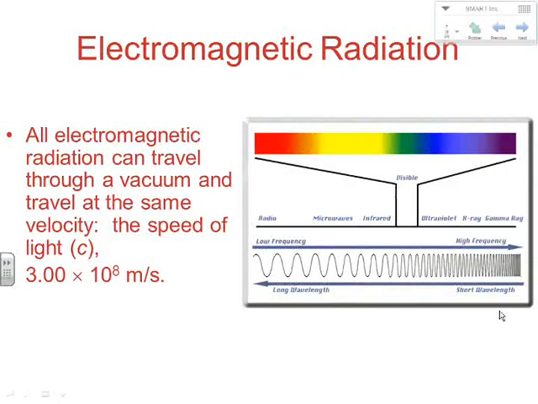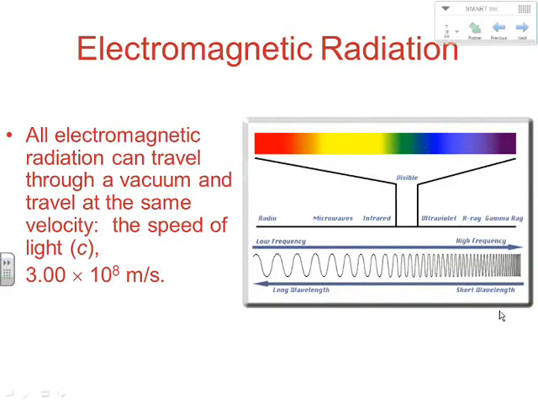Now, all electromagnetic radiation, which visible light is a form of, travels through a vacuum at the speed of light. So they travel at the same speed, which is 3.00 times 10 to the 8th meters per second, a constant you should remember from pre-AP chemistry. Do you need to memorize it? No, it's on the AP constant sheet. One word of warning: even though we don't typically use it this way in the chapter for math problems, on the AP sheet it's given as 3.0 times 10 to the 8th meters per second, which locks us into only 2 sig figs when we're doing math. But most of the time, we're going to be using 3.00 times 10 to the 8th meters per second, so we get more significant digits in calculations.